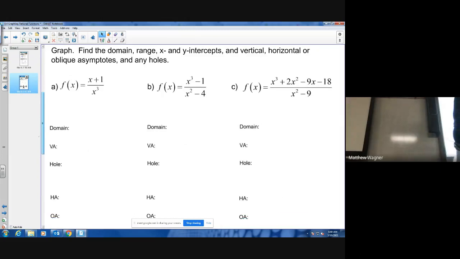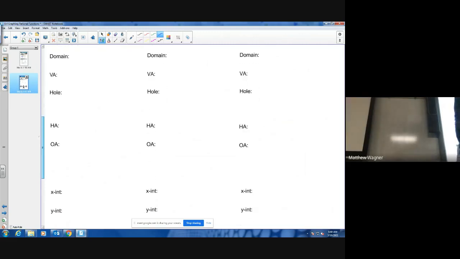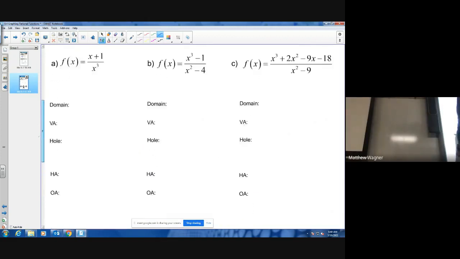All right, so we're going to start with the very first one. The very first thing you want to do is factor. In this situation, I see that it is already factored. So then I can start picking things off. Typically, what I like to do, sorry, x and y intercepts are on here as well. Oh, actually, I forgot. We took off the range. All we're concerned about is the domain.